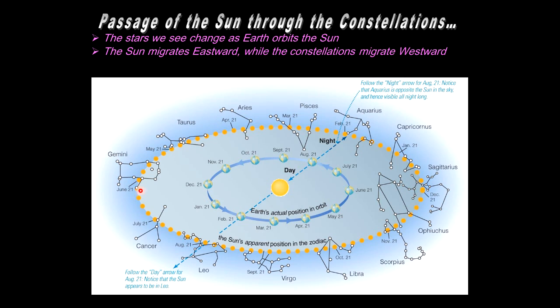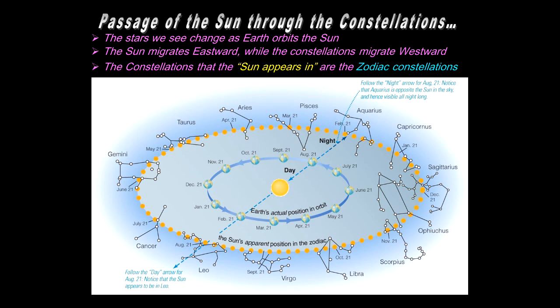Or another way to think about it is, as you draw a line through the sun, this is the location of the sun on the celestial sphere, on the ecliptic, and progressively as the Earth goes around, you're seeing the sun progressing in different locations. So the sun is migrating along this path, and this path is an eastward path from the point of view of the Earth. So hopefully I haven't confused you too much.